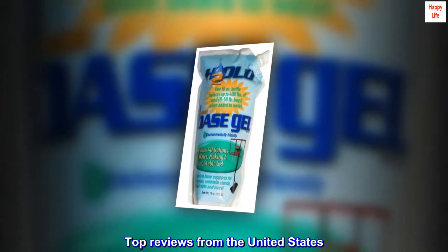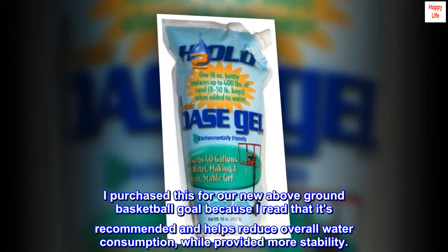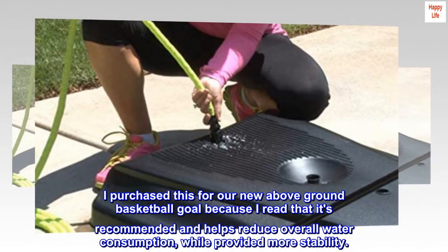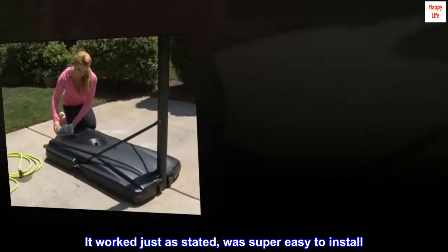Top reviews from the United States. Helped reduce overall water consumption. I purchased this for our new above-ground basketball goal because I read that it's recommended and helps reduce overall water consumption, while providing more stability. It worked just as stated, was super easy to install.